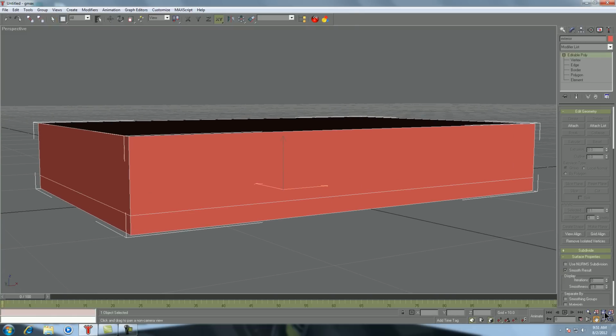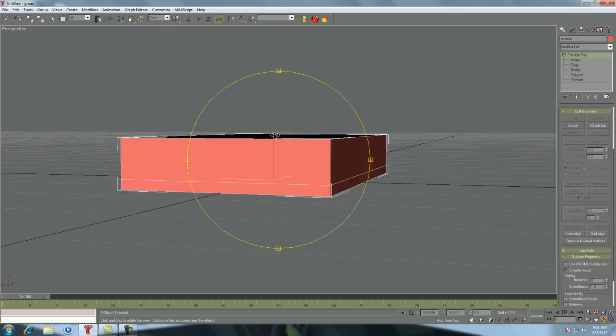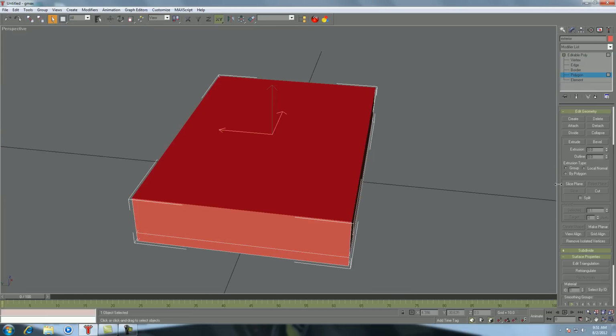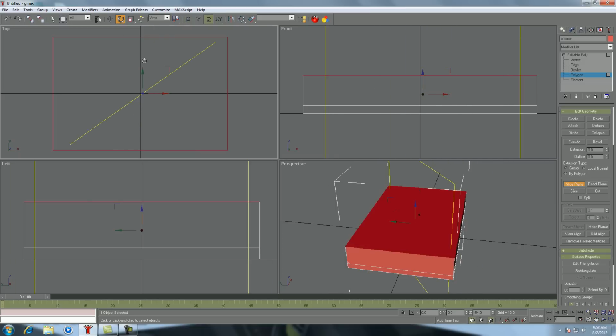Select the exterior. Now we're going to make our roof pitch. So select polygon, click that top polygon, and go back to all four of your viewports and make a new slice. This time rotate it so it's this way.